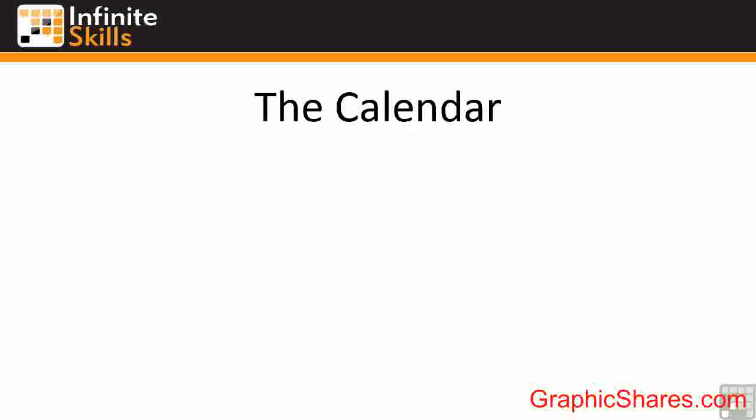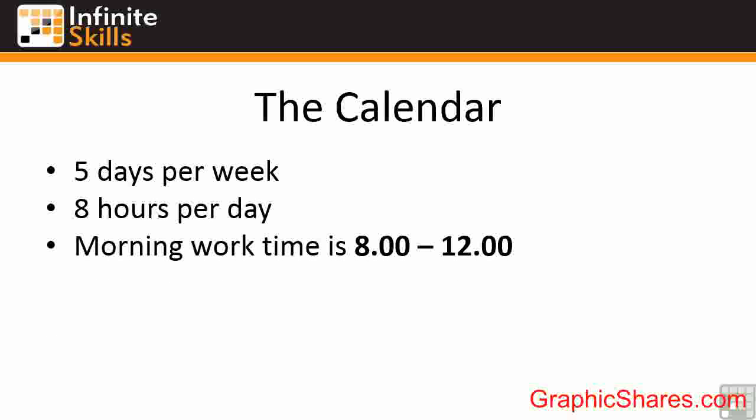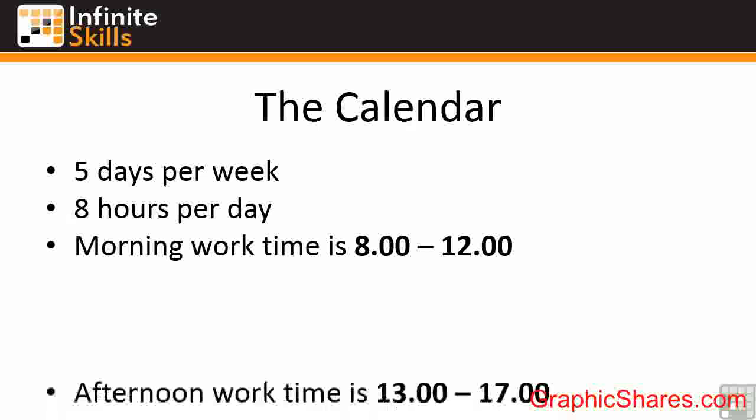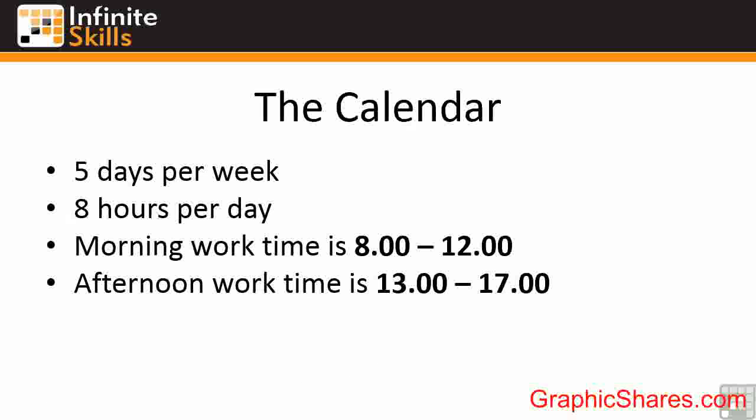The calendar in Microsoft Project 2013 has a number of pre-built defaults. The main one of those is that everybody on your project works 5 days a week, Monday to Friday. They work 8 hours per day. They work in the morning from 8 till 12. They then have an hour's lunch and work from 1 till 5. Now these are the predefined defaults, but they are changeable and you can make those changes through the software.